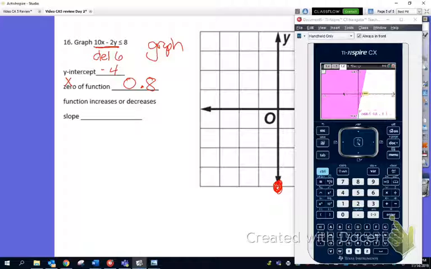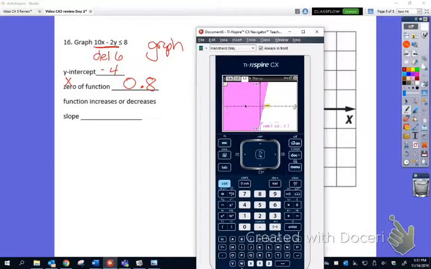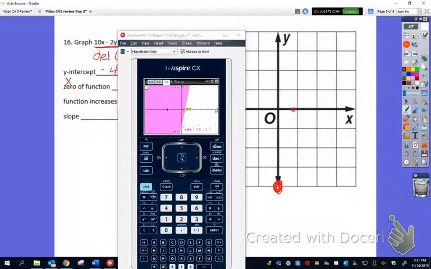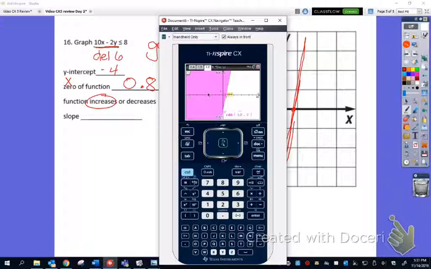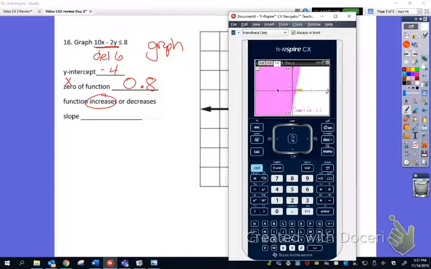Now, is it increasing or decreasing? So it is increasing. I start low and I go up higher. Okay? So that's definitely an increasing function. And the slope. The slope, if it's a regular equation, then you can find slope by looking at it. If it's x and y where you have to delete 6, you need to find 2 points. So I'm going to go back to that 0, negative 4. So I can find the 0, negative 4. And then I'm going to type in like a 2, so 2, 6.